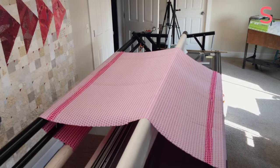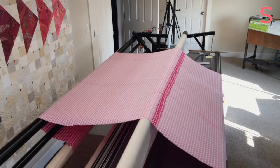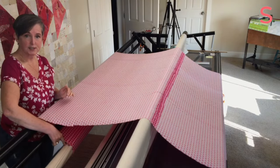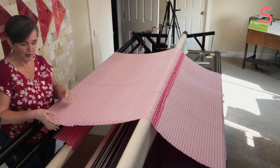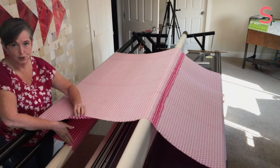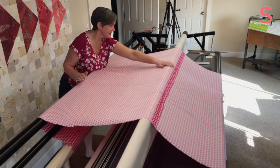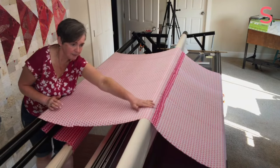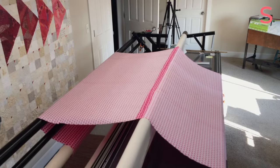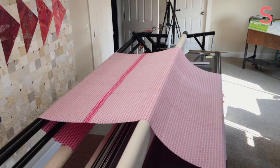So I'm watching as I roll to see that there are no creases being rolled on. I'm watching this edge down on my rollers to see that it's staying pretty straight, knowing there are little jogs in the fabric, but if it was veering off an inch, I would stop and see where I need to adjust things. If there are creases here, I take the time to smooth them out, and then I just keep rolling. As Dory says, keep on swimming.